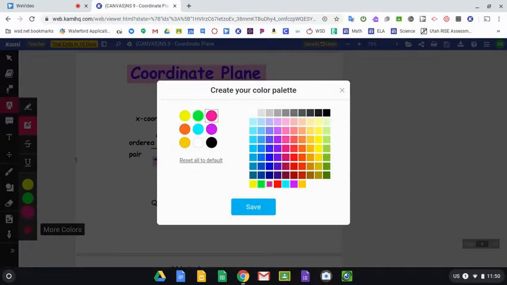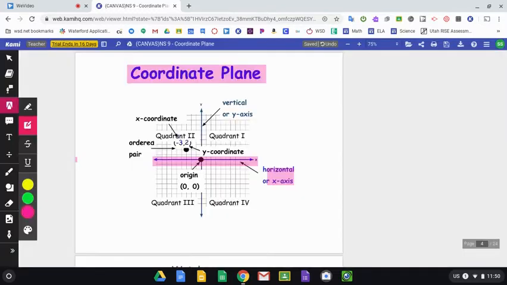The first number in our ordered pair represents that x. Now, in yellow right here, nope, just kidding. Let's see if we can get it. Here we go. In yellow right here, ooh, hard to see. Let's try a different color, green. There we go. Right there is what we call the y-axis or the vertical axis. Okay, the second number in our ordered pair represents this axis.